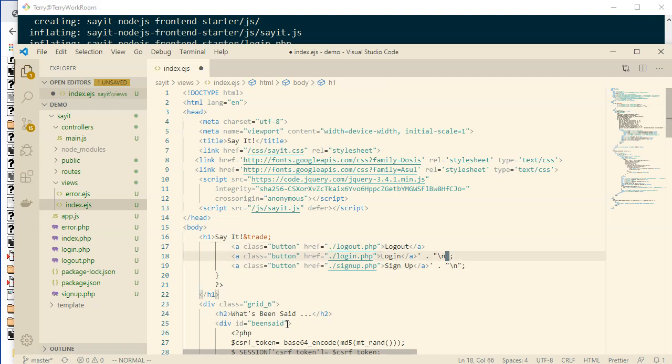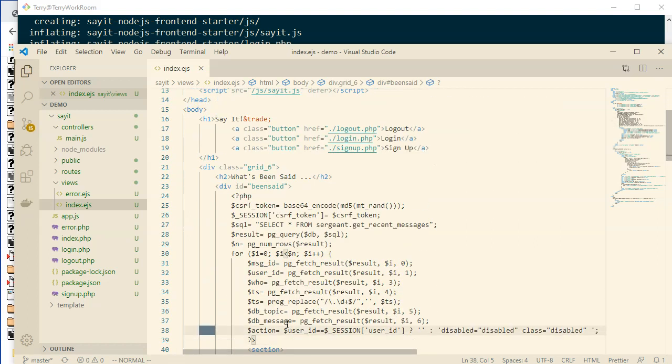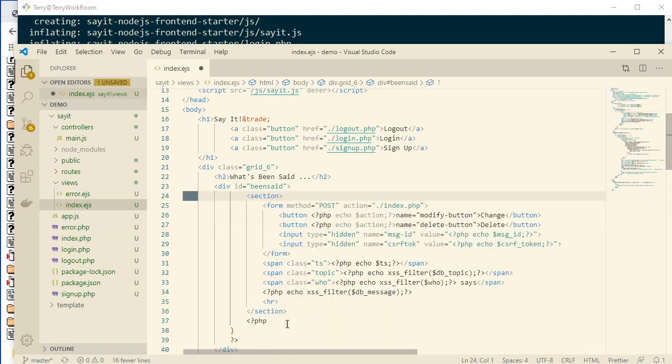So right now, even though I don't want all these buttons showing all the time, I'm going to deal with that some other day, not today. And I'm just going to put all those buttons right there. Okay, here we are. We've got more PHP code. I'm going to take out all that. So we have a section.